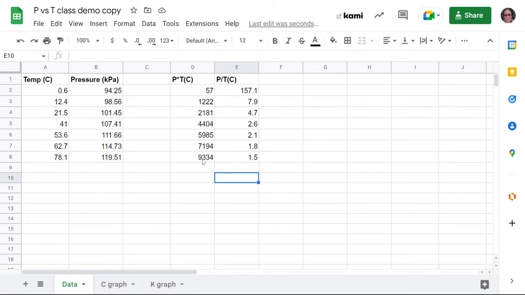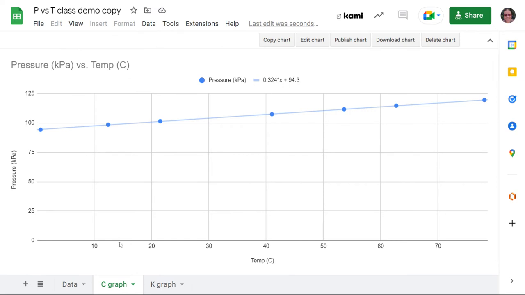It's not inversely proportional like pressure and volume, and it's not directly proportional like it was with pressure and number of particles. But let's look back at this graph and think about why that is. Remember, our pressure and particles graph went through the origin, because if there are 0 particles, there is 0 pressure. Well, this graph does not go through the origin, and that's because 0 Celsius is not the coldest temperature.